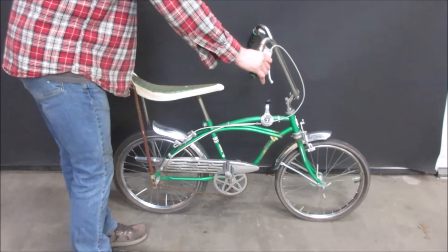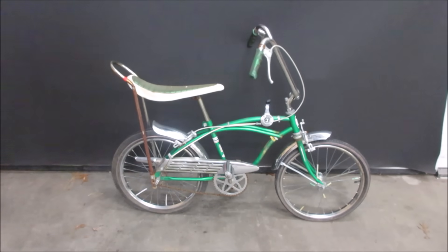Hey guys, how's it going? My wife and I were out cruising around yard sailing. At the end of the day, it was like 3 or 4 o'clock in the evening and I went down a little back road, saw this yard sale. They were kind of cleaning stuff up, putting stuff away, and in a corner was this bike. I hopped out of the truck and ran over - hey, what are you looking to get for the bike? He said, take it for 10 bucks. We're closing up, we just kind of want to get rid of stuff.